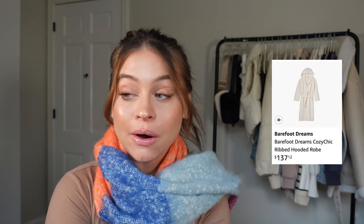Let's talk cozy. Even when I'm not pregnant I'm obsessed with cozy soft things, especially in winter. The Barefoot Dreams robe has been on my list for multiple years. It's an expensive robe but I have Barefoot Dreams blankets and the material is just unmatched. If you want a cozy winter robe, the Barefoot Dreams robe would be an incredible gift.